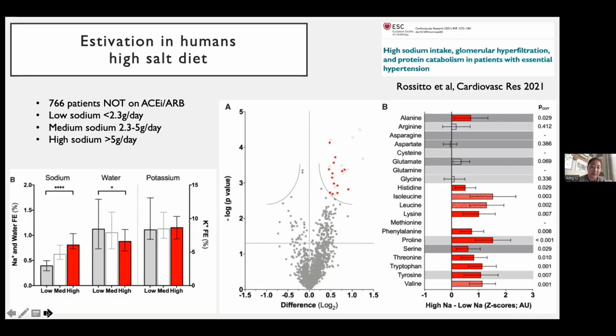Looking at the middle graph, this is a volcano plot showing a lot of the metabolomics, and the red dots are showing that intermediate and end products of the urea cycle or protein catabolism are very much highly upregulated. And they kind of prove that point further in the right-hand table.